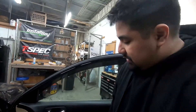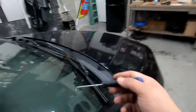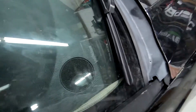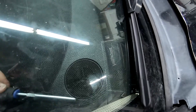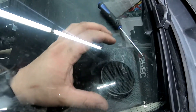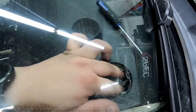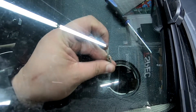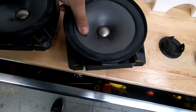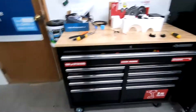Now we're going to install our tweeters. Remember on this door you have two extra screws behind the panel to take care of. The tweeter is just held in with pressure — take a tool and nudge one of the edges up, insert it carefully because your dash is delicate, and you'll see it starting to lift up. Rotate to free it, then press the tab to disconnect it. This tweeter is actually broken — we don't even have the connector. Both factory speakers were completely destroyed, so if you think yours sound fine, you might want to double check — they could be blown just like this.